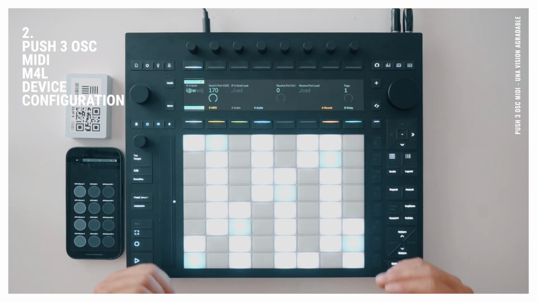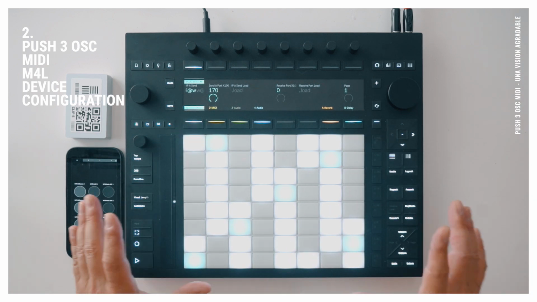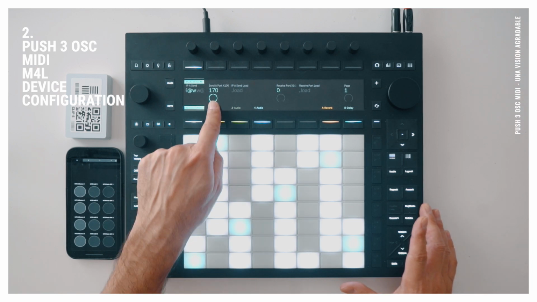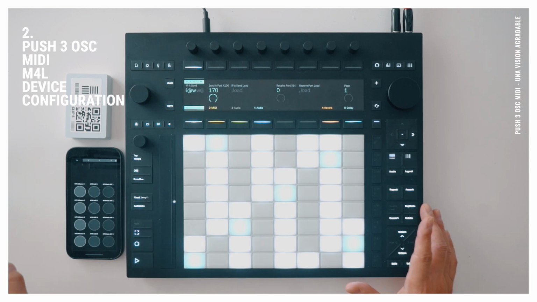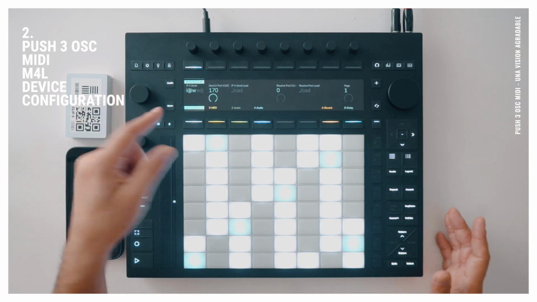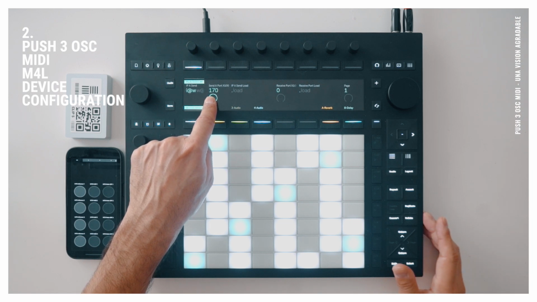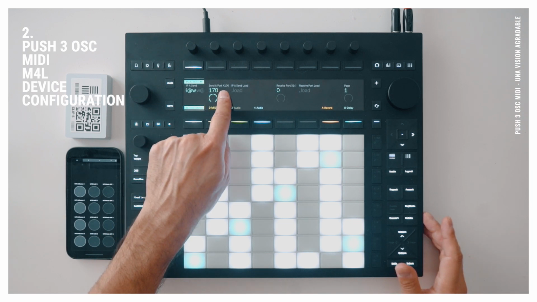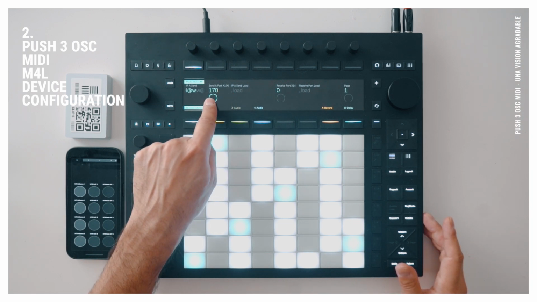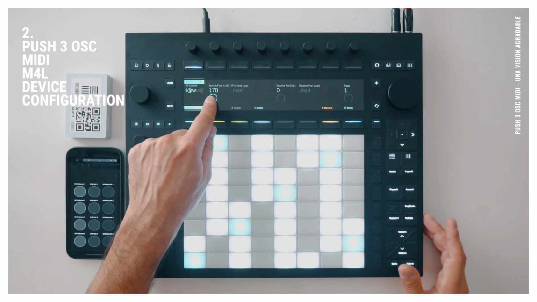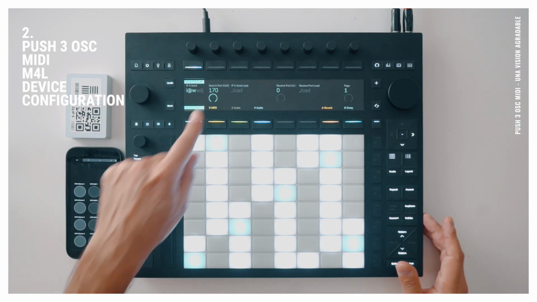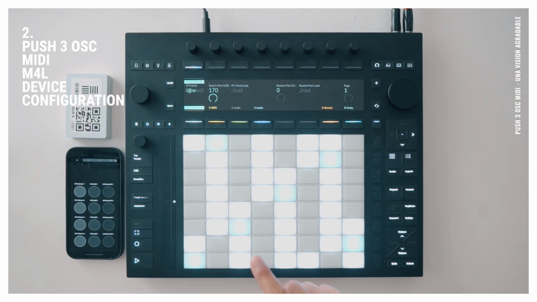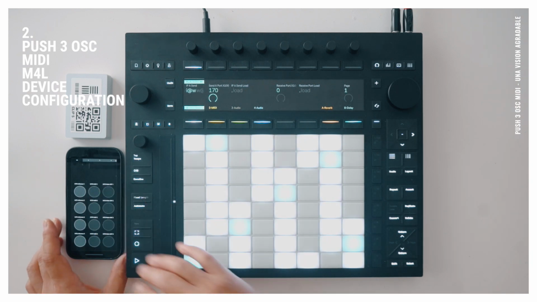So the receiving port is fixed with the Push 3 standalone, but we can change the port for the sending device. In this case it's fixed at 17,000, because the number times 100, so the actual port is 17,000. And as we hit load, now we are sending information to this device.